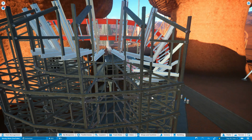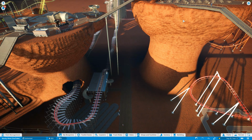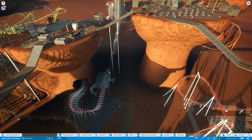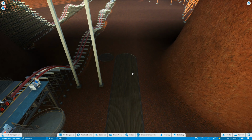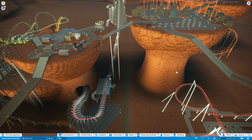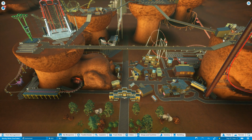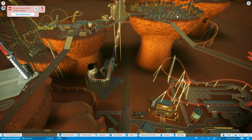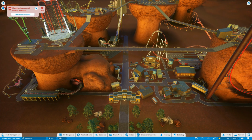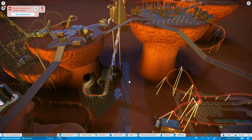Building a staircase up through this platform up on top of here so people have another way to get up here, because I want people to pick a platform and be able to get to it. But for some of these, they're going to have to walk from this one all the way over to here, all the way over to here. Instead, they can just walk straight back, go up this one, and come down to here. Or else they can walk straight up this one, go over there. Because no matter how you do it, you're going to walk over here, then you're going to have to walk over here. If you walk just straight back, you can go up these stairs and go up onto it.